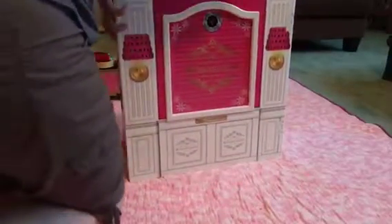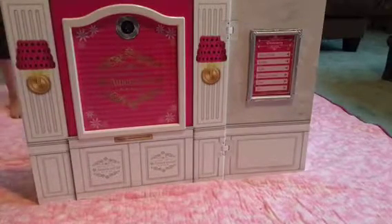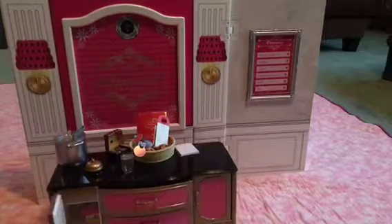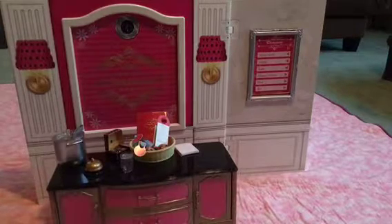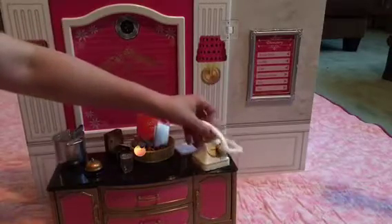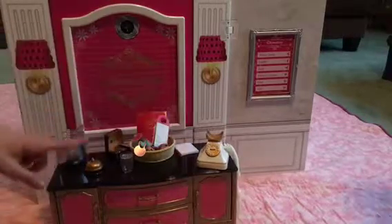I will fold the bed up and flip it around so you can see the other side. So this is the concierge. When you open up this side you have all this fantastic stuff that comes with it — little cups, ice containers, drawers. This is like a little fridge that she put some stuff in. The drawer is open. Not all of these items in here belong to the Grand Hotel — the only things that aren't are these muffins here. And the bell works.